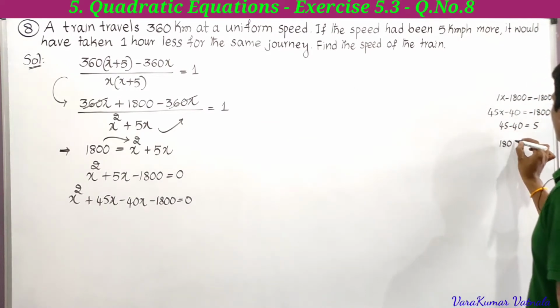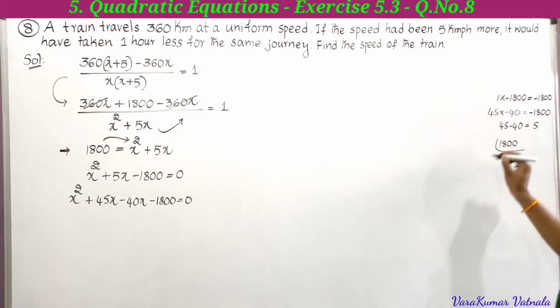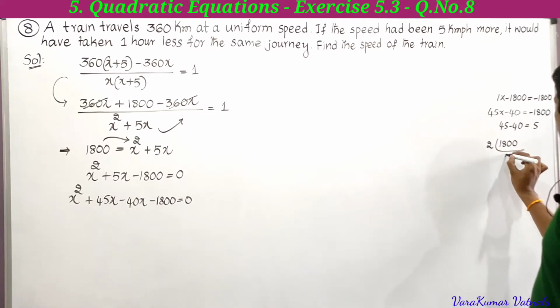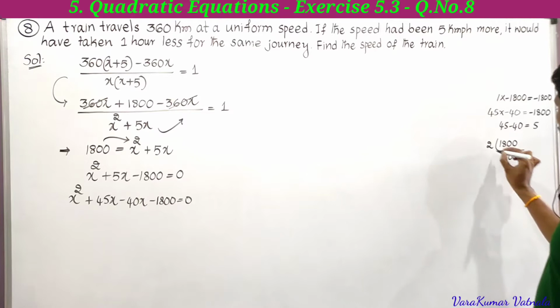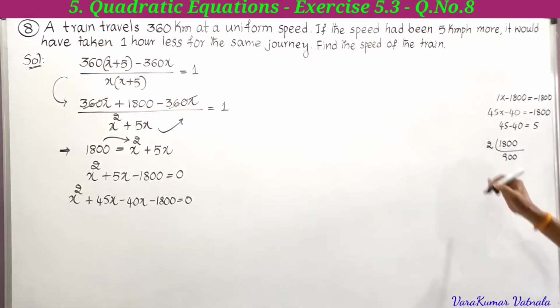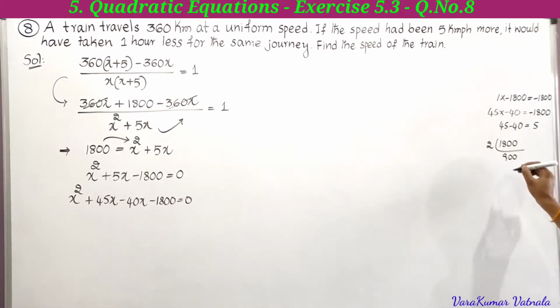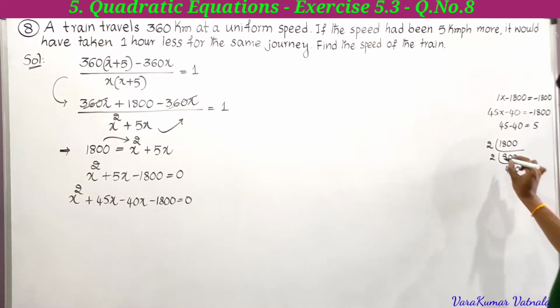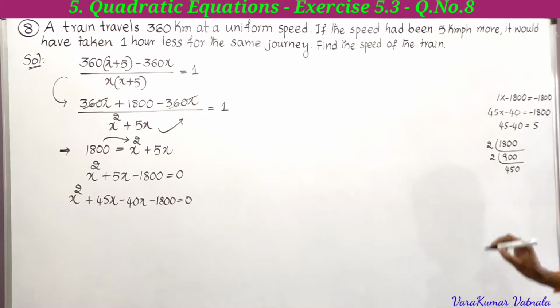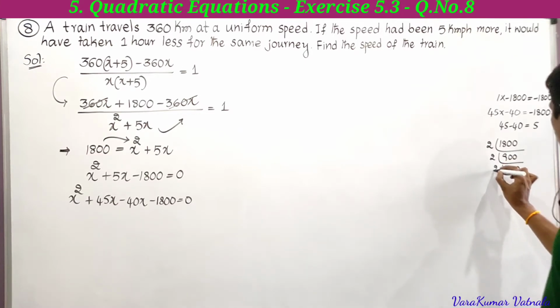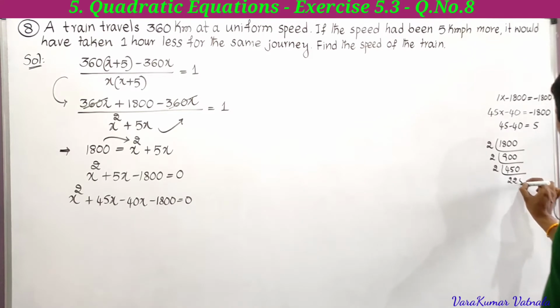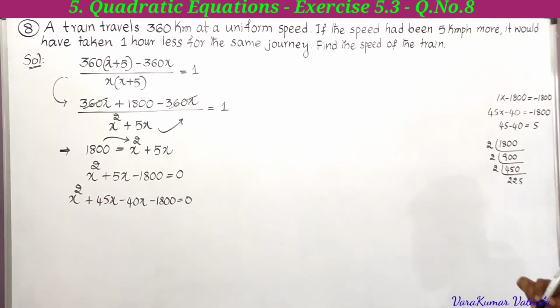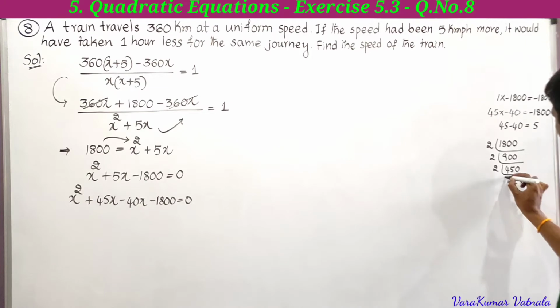So 1800 you have to divide by, first it is divisible by 2, divide by 2. So 2 nines are 900. Once you have to check each and every step. 2 into 900 is not possible. So again divide by 2, we get 450 here. 4 into 450 is also not possible. So again divide by 2, we get 225 here. 8 into 225 is also not possible. So now it is not divisible by 2. 2 plus 2 is 4, 4 plus 5 is 9. It is divisible by 3.